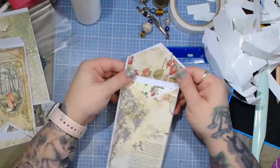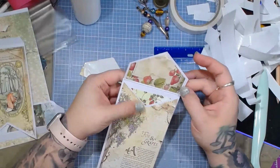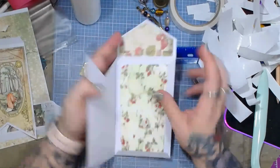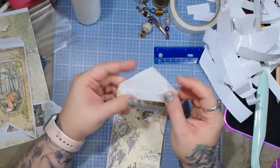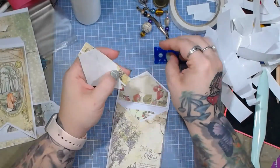All right. Oh, and then there was this part here. I actually had to glue this down, this part, because I did a whoopsie and put the magnet on the paper instead of the cardstock, and there was no pulling that up. So the only way for me to get that magnet where it needed to be was to glue that paper down. So I did.